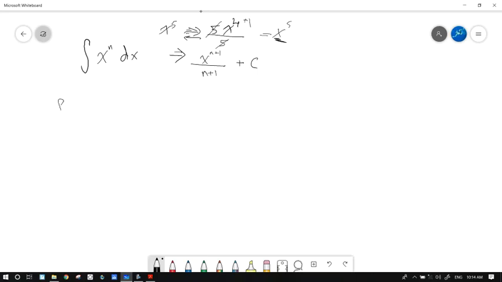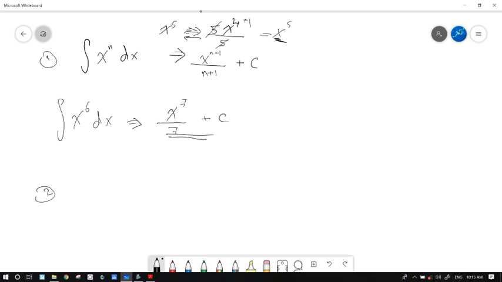For example, integration of x power 6 with respect to x. It will be, I will increase the power by 1, so it will be x power 7, and I will divide by the new power, over 7, plus c. This is the antiderivative, or the original function that I have the derivative of here. This is the first rule, so it will be rule number 1.